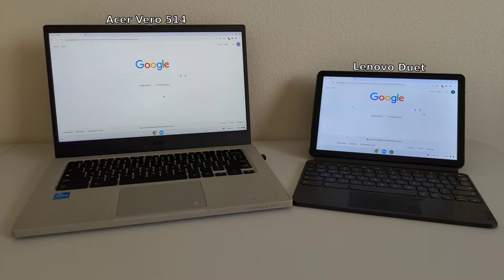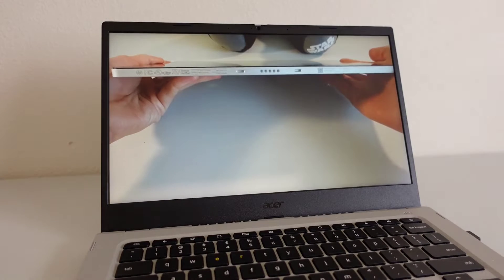For web browsing or media consumption, the display on this thing is okay. There's nothing outright unusable about it, but there are a few things you may want to know. The display itself is definitely on the warmer side, which isn't a flaw per se, but I know it can bother some people. The color can feel a little muted on the display at times, but that's not uncommon for anti-glare displays. The muted colors weren't too bad for me, so I'm willing to give that a pass.